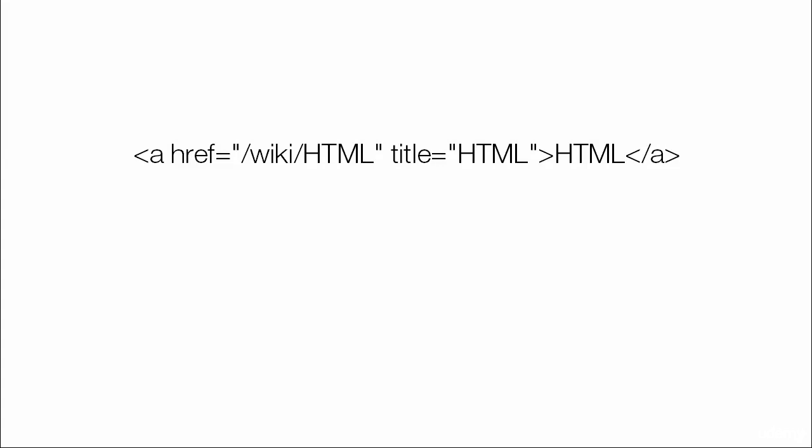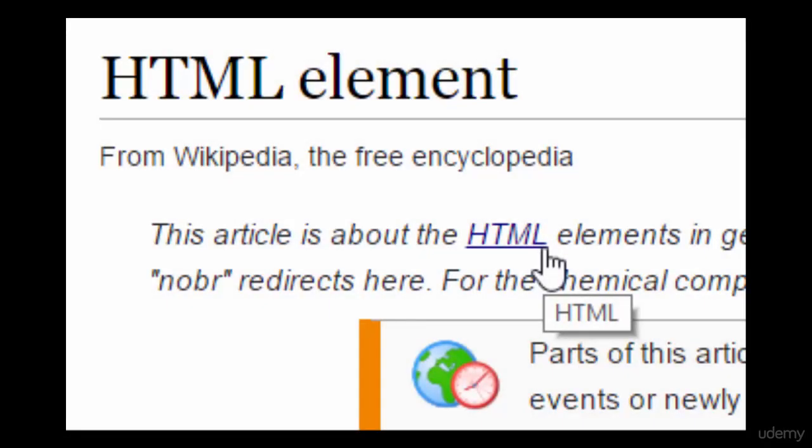Now, the link we got from Wikipedia also contains the title attribute. This is used to create the little pop-up box that appears when you point at the link. It's also intended to provide additional information about the link. Like this. In this case, we have the text HTML in the title attribute, so that's what appears when you point at the link. Many people put keywords in this attribute in the hopes that the search engines read them. However, they're almost certainly not used by the major search engines. There's a lot of conflicting information about title attributes, whether or not you should use them, but from an SEO perspective at least, you almost certainly don't do anything for links.